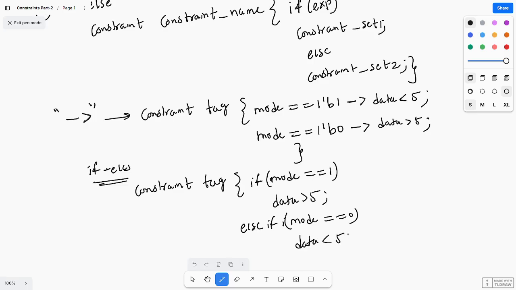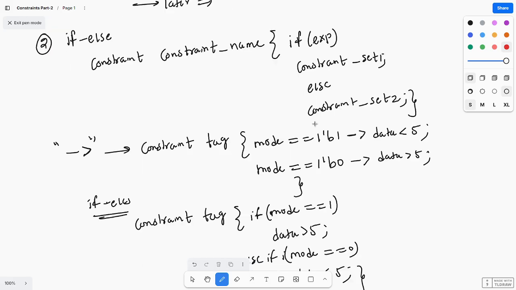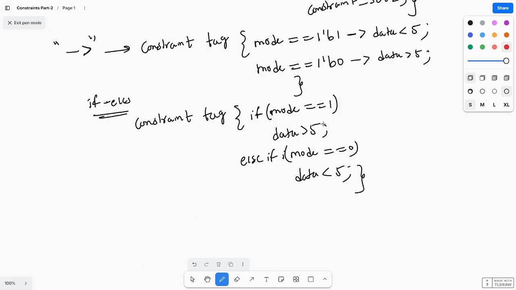Close this. You need to write the program related to these conditional constraints. Try it in the tool, write the program in GVim and try it in the tool or EDA Playground. So this is assignment two: assignment one is distributed constraints and assignment two is conditional constraints.